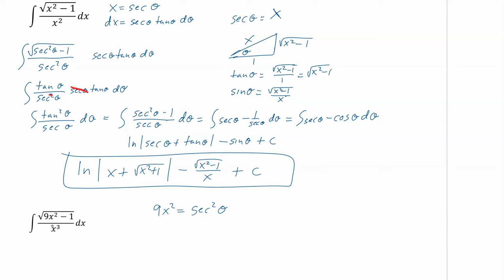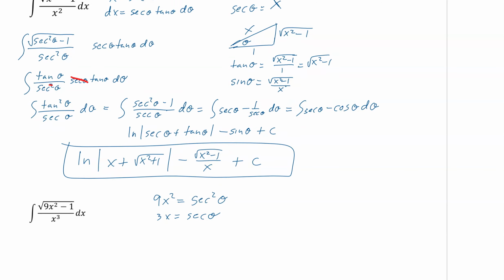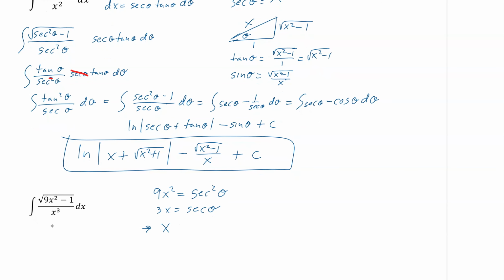So if you look at it this way, this means that 3x would equal secant theta. So that means we need to pick our x, this is what we want, to be 1/3 secant theta. So if you just basically solve for x, don't worry about the negative because we're picking this. This is where we're actually starting, not here. It tells us what we want to use.